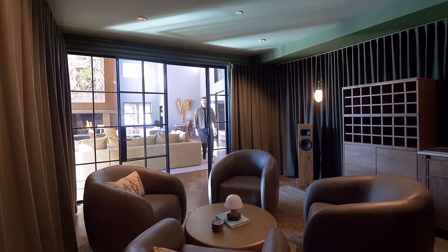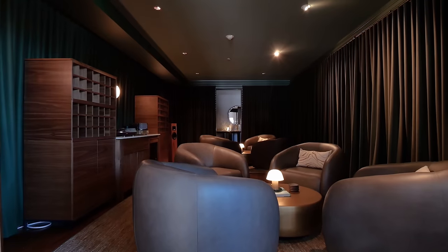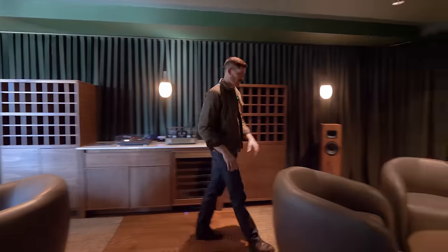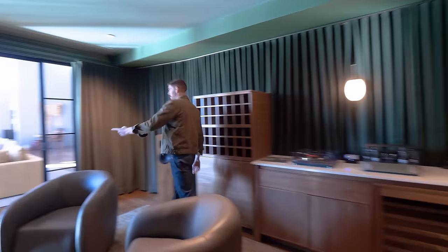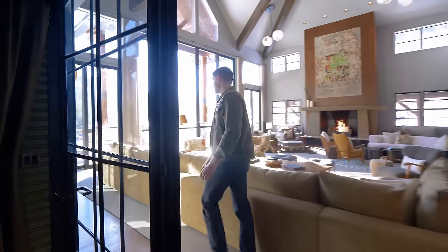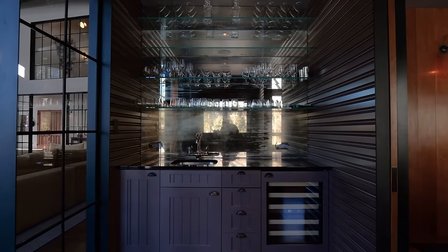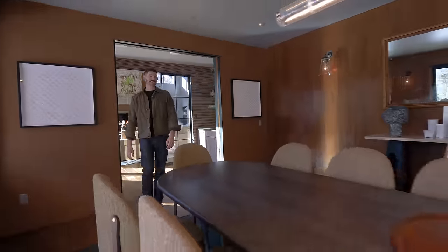Off the great room is the listening room, with velvet green curtains surrounding the entire space to elevate sound quality. There's a record player in the center with comfortable chairs to lose yourself in your favorite tunes. The glass walls let light in even here. On the other side there's a wet bar with vintage glass on the backsplash.